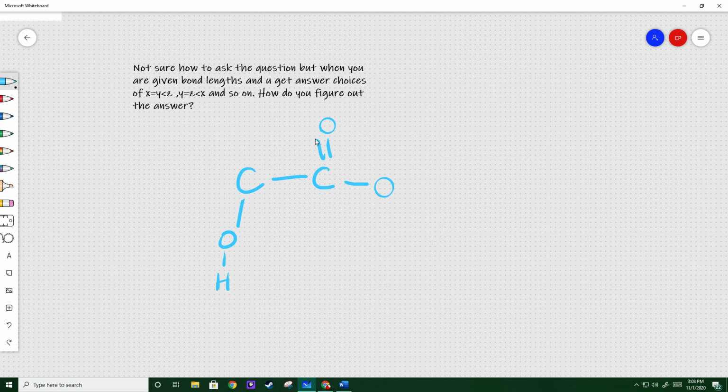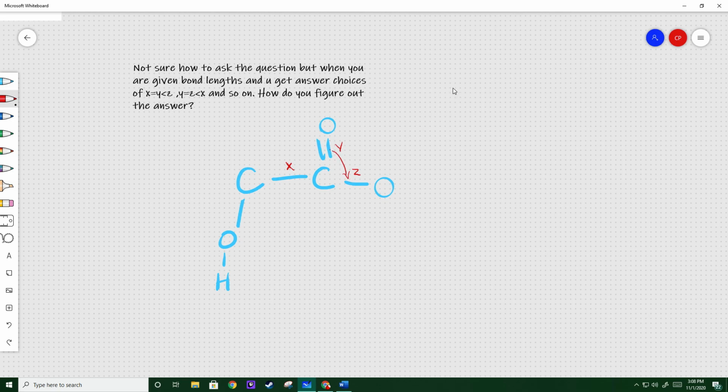And let's say that we want to talk about the bonds. So we want to see, like, okay, this is X, this is Y, this is Z. So whenever you have resonance, and in this case, we can have resonance between these 2 oxygens. They can, because this double bond can be here, or it can be there. It moves back and forth. Okay? So if we have this, then that means that because these go back and forth, we're going to have the same bond length.